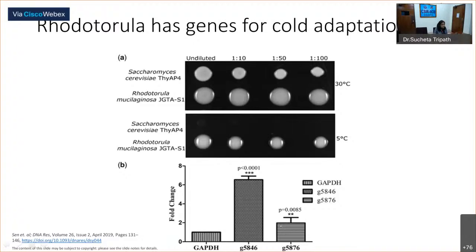We have shown that these genes are quite functional. So that means that the genes from this organism can be taken, cloned and expressed in the plants which are growing in the cold areas. For example, certain plants don't grow in cold regions. So you can just clone this and express this so that the plant becomes resistant to cold bite and survives and produces crops that you are interested in.